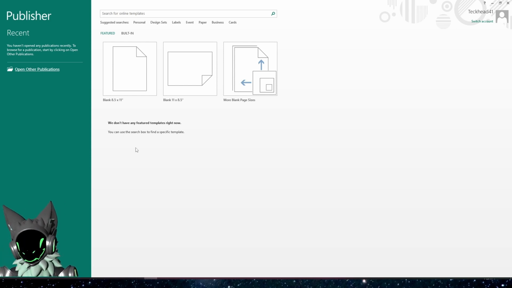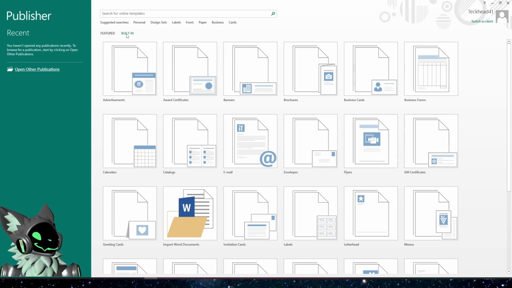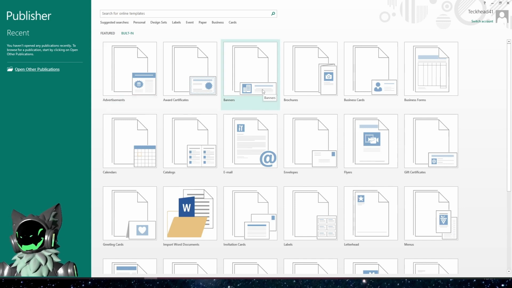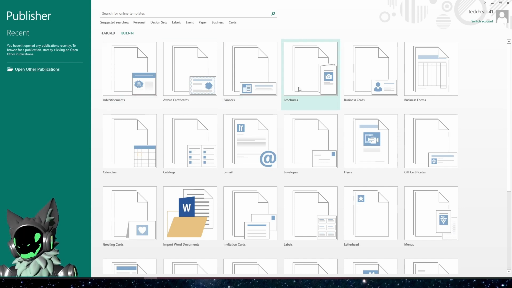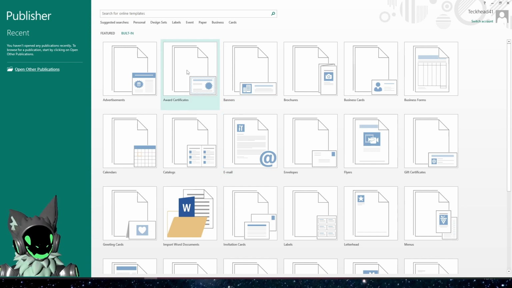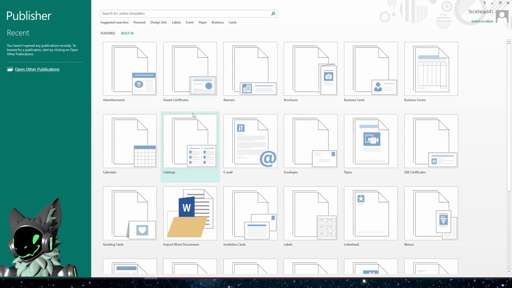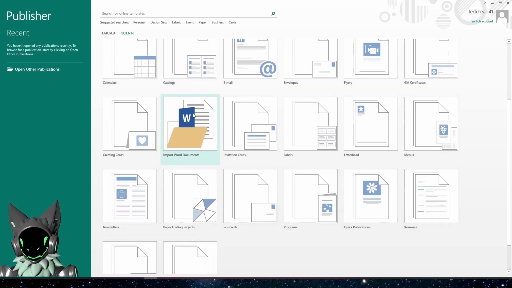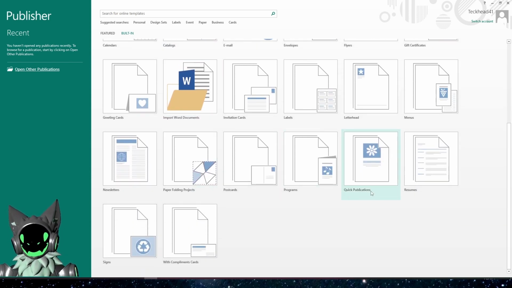And then you can customize it as you have. You're not interested in a template? Well then, get your paper size correct, and then go from there, right? So we're going to swing over to the built-in section. And these are all the different templates that you can choose from. Now granted, each of these general templates then has a bunch of examples underneath them. Because if I click on award certificates, it's not going to just be one example. There's going to be a bunch of them, right? And if I do a little scroll here, you can see there's lots of stuff you can do with this.